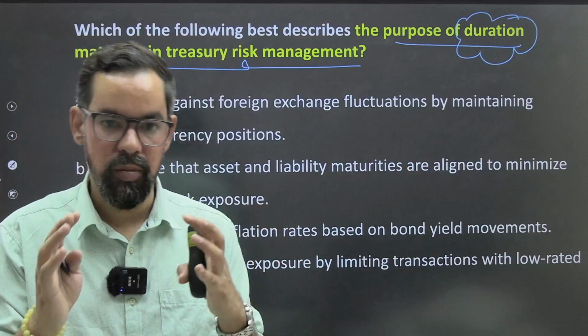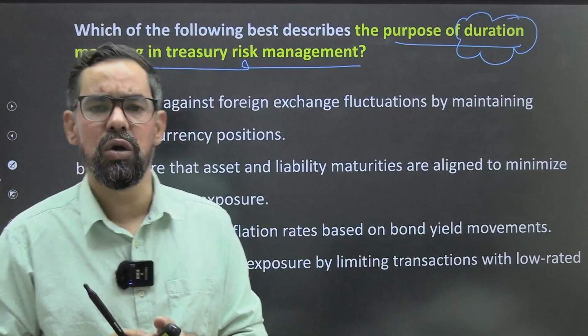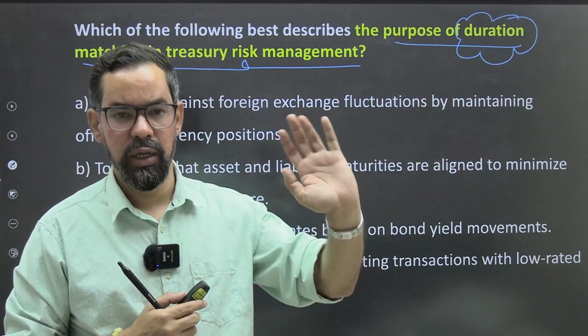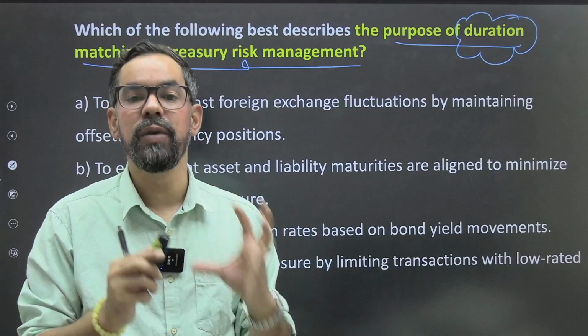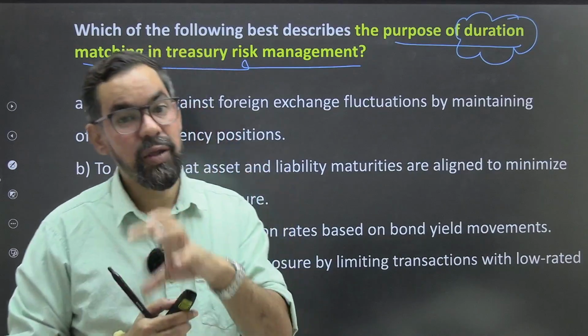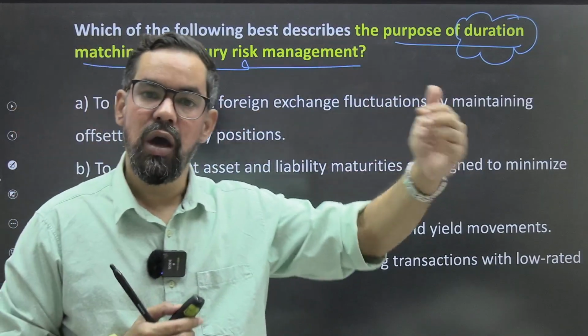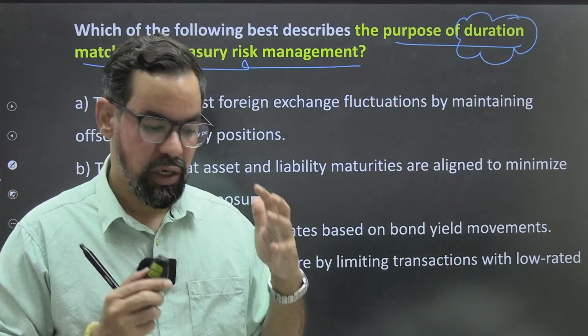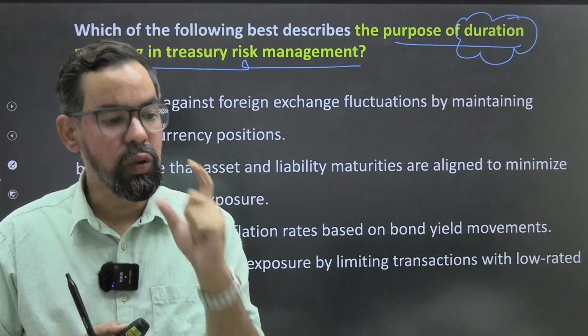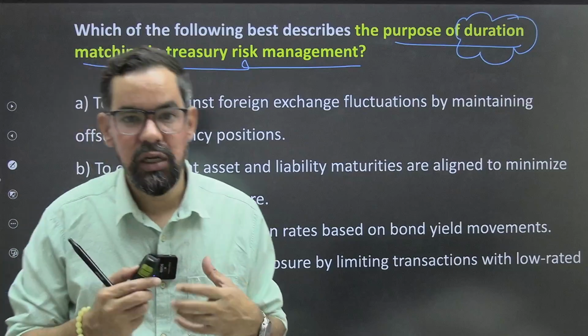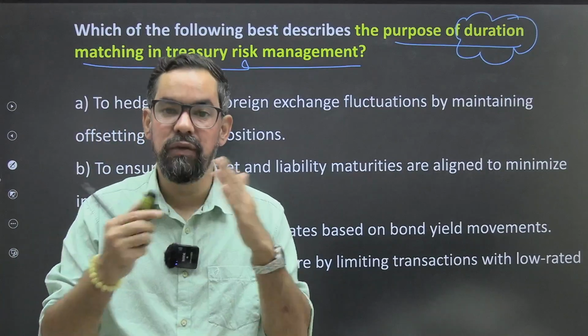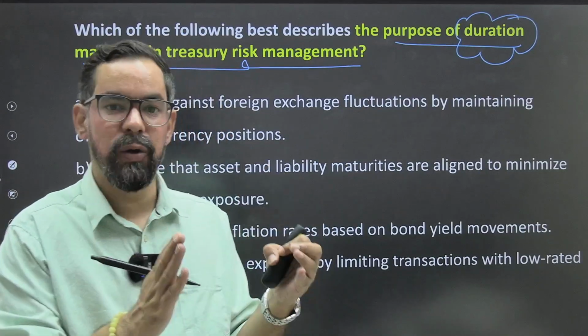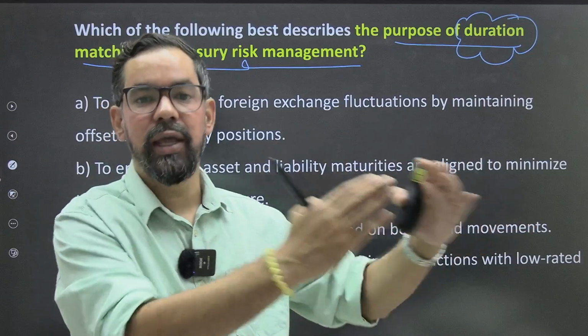Okay? Let's say there is a company or the government of India. They come up with bonds which will mature in 15 years. Okay? So that is the maturity period. So the government will repay that particular debt after 15 years. Okay? That is the maturity. The duration is something we generally calculate on behalf of investors. Okay? If I enter this particular bond, how long will it take to make me profit?